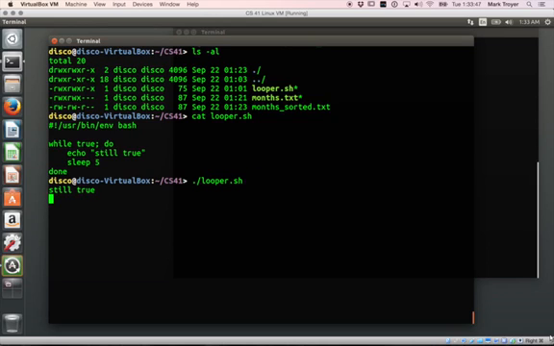So it echoes still true, it waits 5 seconds, echoes still true, and it'll just keep doing that until I tell it to stop. Since it's running in the foreground here and it still has standard input from my keyboard, I can use Control-C, and that will quit the command so it's no longer running.